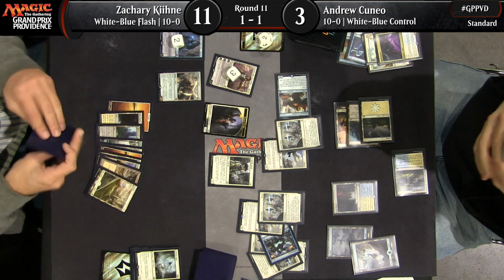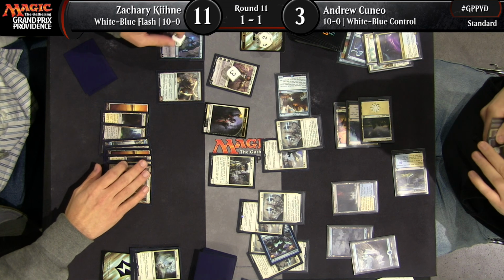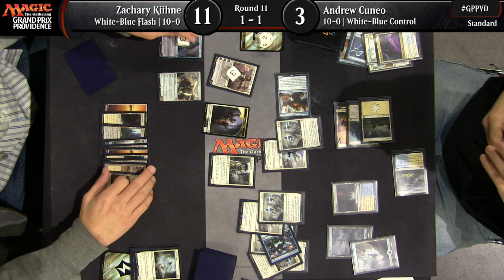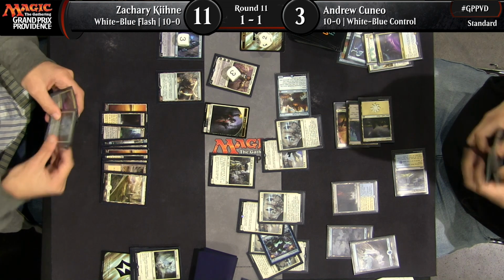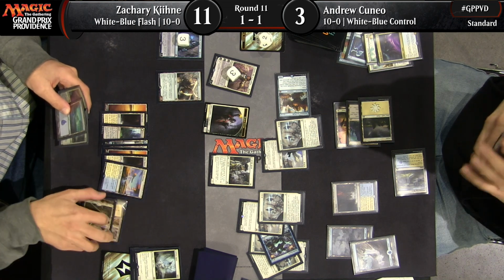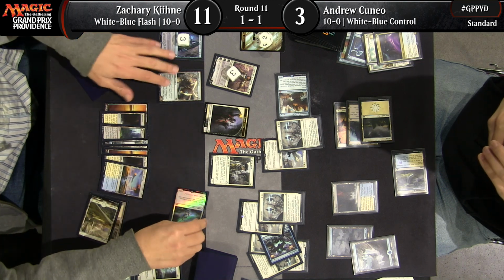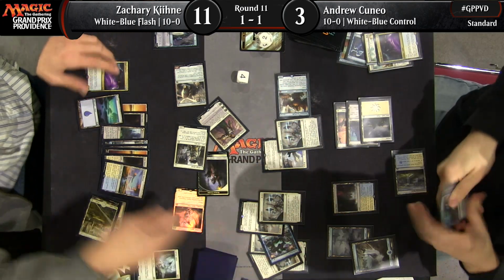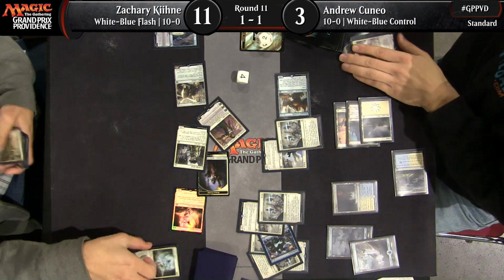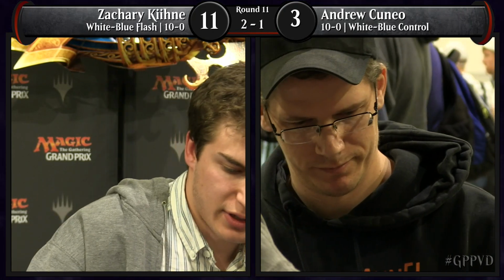Also, Smuggler's Copter can be animated, and Zachary even has a Spell Queller in his hand. Looks like Zachary's going to take up with Gideon, finding a Selfless Spirit. Going to play that Spirit, crew the Copter, animate Gideon, bash with everybody, and there's the handshake. Zachary Kiihne improves to 11-0, undefeated here, around 11. GP Providence.